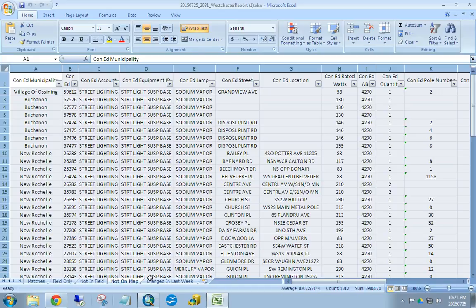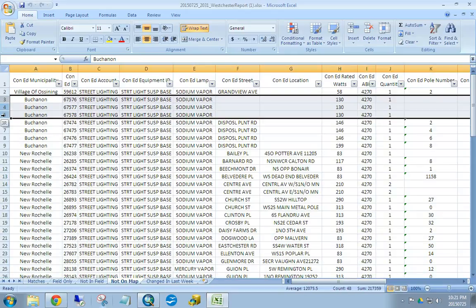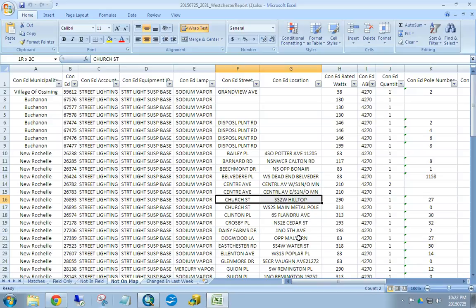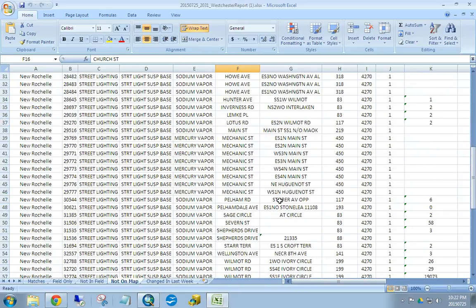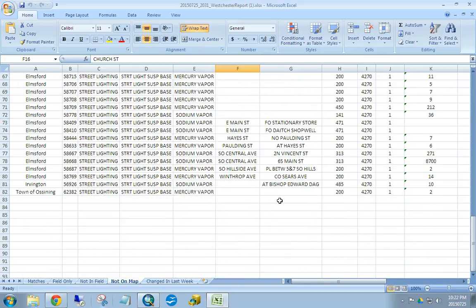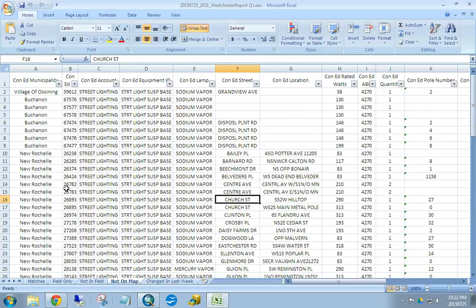These are the records that caused us so many problems last time. These are the records that we could not get on the map. You can see, for instance, here in Buchanan, we have a few records that do not have a street or a location, so we didn't know where to put it. So I wouldn't be surprised if Church and Hilltop, there's no place to put them in New Rochelle. Maybe there's no Church Street, maybe it's Church Hill Street. We have some issue about how to put all of these in the map, but these are the records that have caused us so many problems. It looks like we have 81 of them. There's a few in every town.